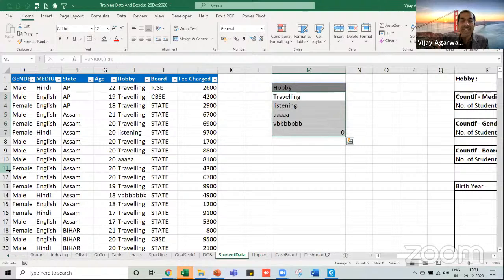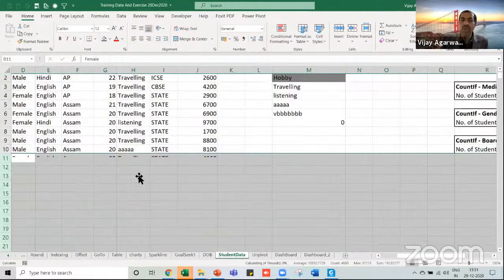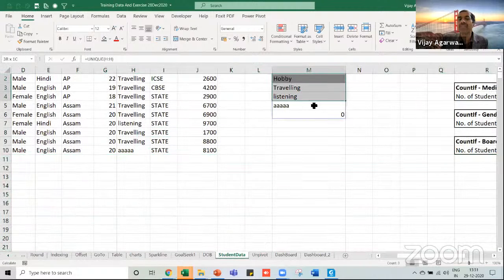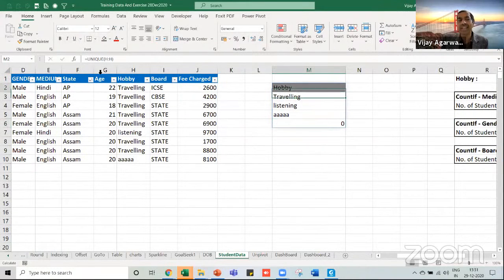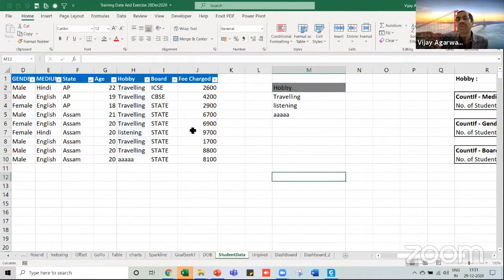If I delete the data, my list changes immediately, to traveling and listening. I can also remove the 0 if I give the exact length, because right now I have given the full length. That's why it is giving me 0 also. Otherwise, automatically it is giving me the list.